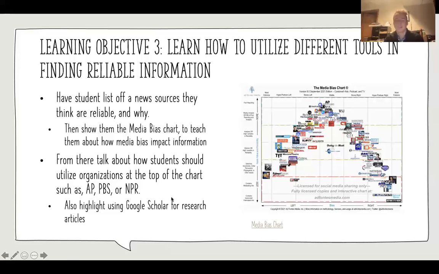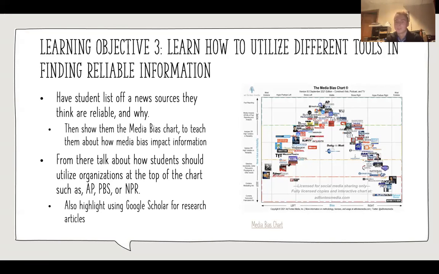And then from there, I would also like to highlight different ways of finding information besides news organizations. So using Google Scholar for research articles, or looking at organizations such as the American Red Cross or the American Cancer Society. These organizations aren't typical news outlets, but can also provide some reliable information.